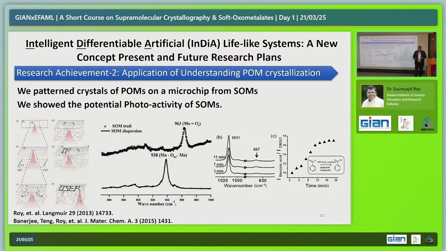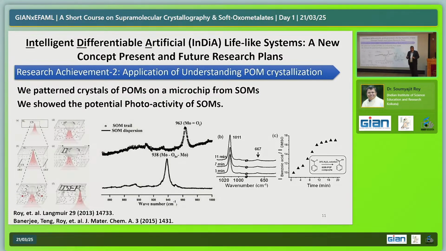Now, the sigmoidal curve, as you will know, represents that there is heterogeneity in the system. This is very typical for heterogeneous catalysis. So we could do site-specific catalysis with light using these SOM type systems. And I will show you in the next lecture what other things we can do. But this showed a very interesting phenomenon. What is the interesting phenomenon? The interesting phenomenon is that they are light active. SOMs are active or responsive to light, right?